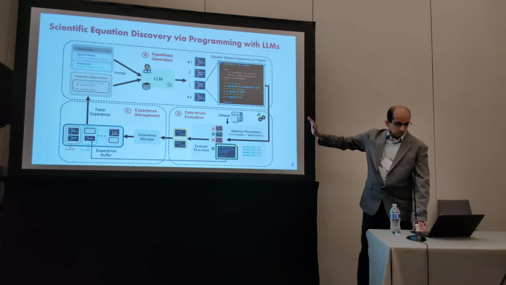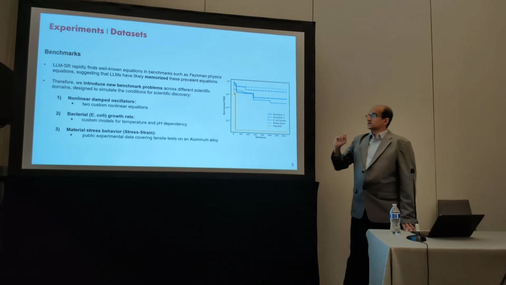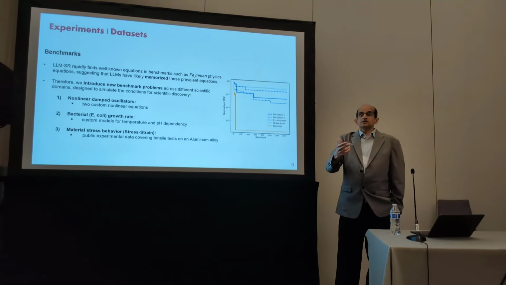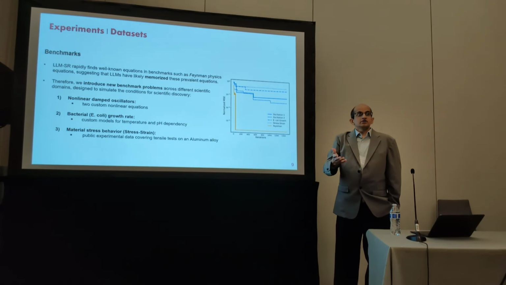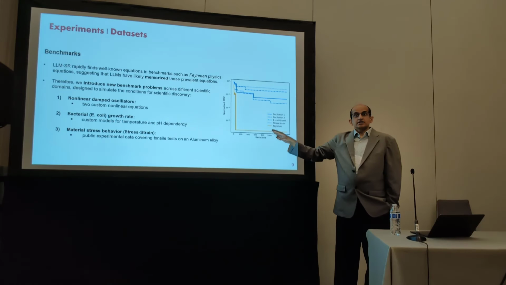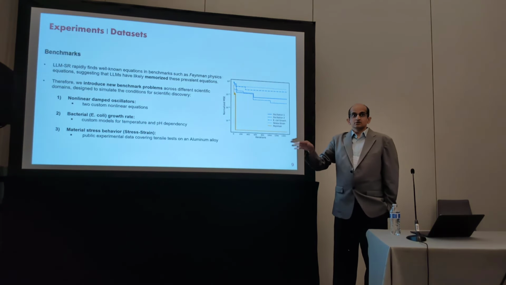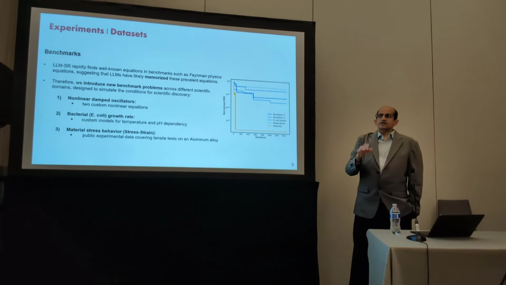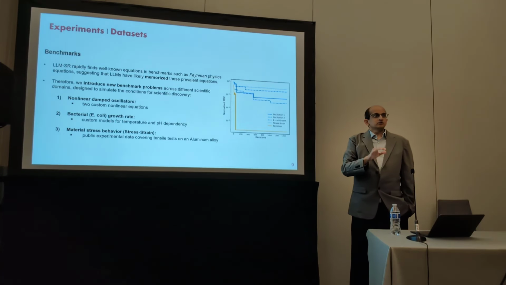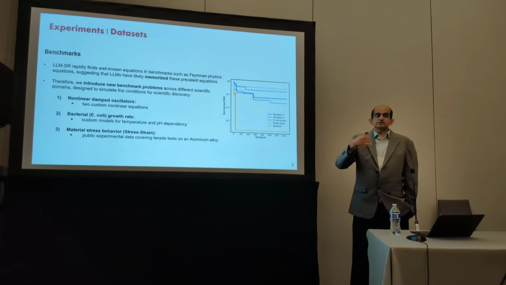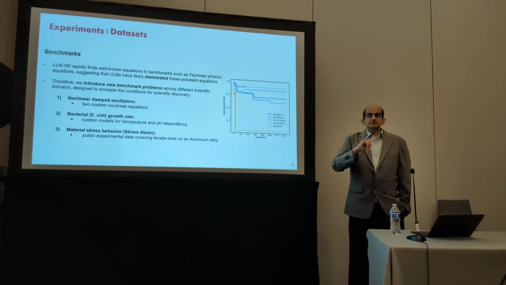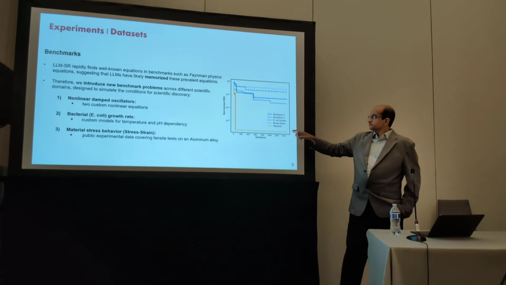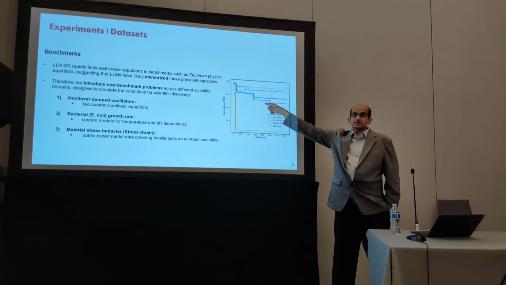Okay. So once you have that, one of the challenges that we faced was that some of these equations are very well known. So if you say E and M and C, LLMs already know E equals MC squared, right? So that equation, it doesn't even have to see the data, it generates that equation. In that case, this yellow line gives the standard Feynman equations, which are very standard physical laws that LLMs have already memorized, right? So to evaluate that, we need to create a new benchmark where the LLM's hypothesis should be taken advantage of, but at the same time, these equations should not have been memorized by LLMs, which means these equations are combinations of some equations that we want to generate and generate numerical data out of, right? And so we can see that this is not memorized and the data that we created.